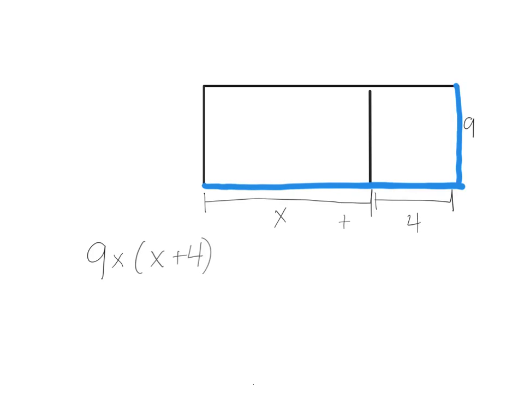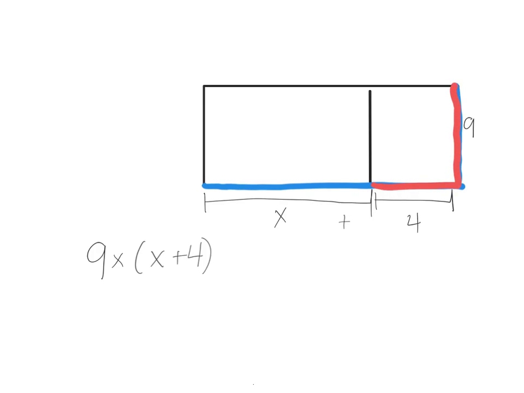Here's the other one. I can find the area of this rectangle and this rectangle, so two separate pieces. Then when I put them together, it equals the area of the whole rectangle. So let's do this together. I'm going to find the area of this rectangle first. So just like we've talked about, to find area, you do base times height.